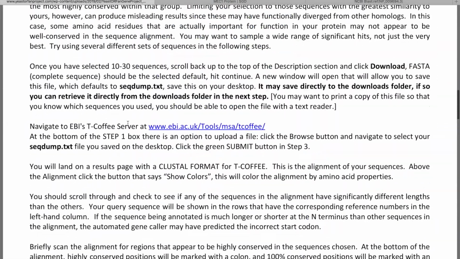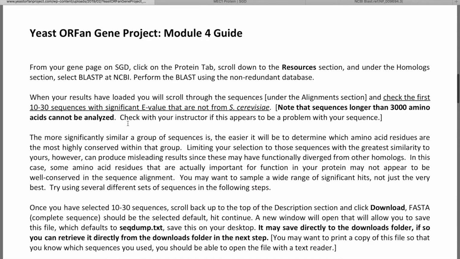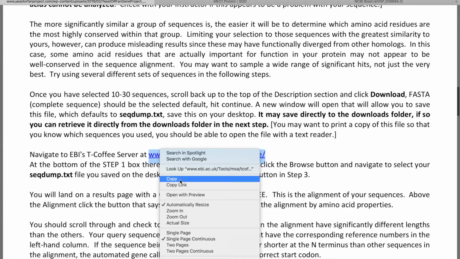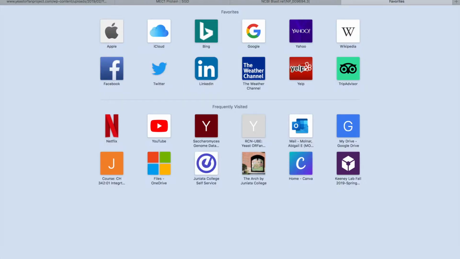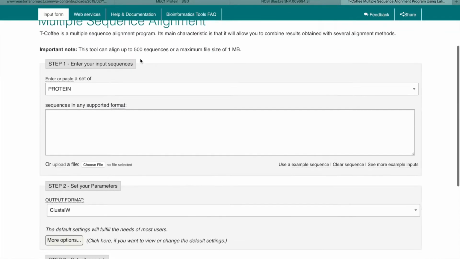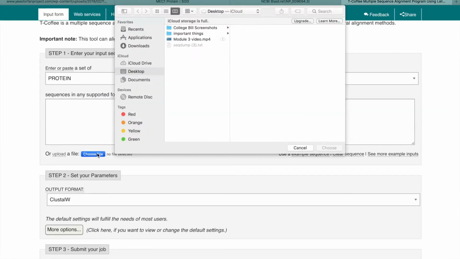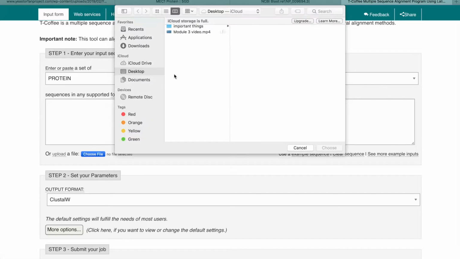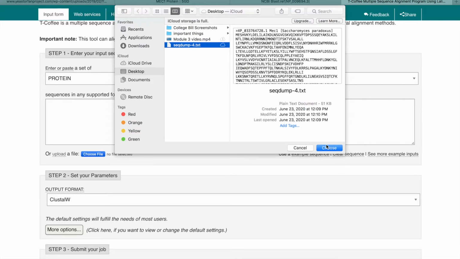We're now going to work with the TEACOFFEE server, and I'm opening up the website from the guide. I'm going to upload my file.